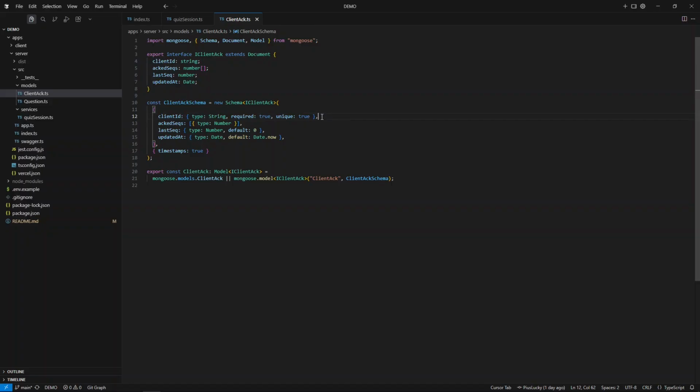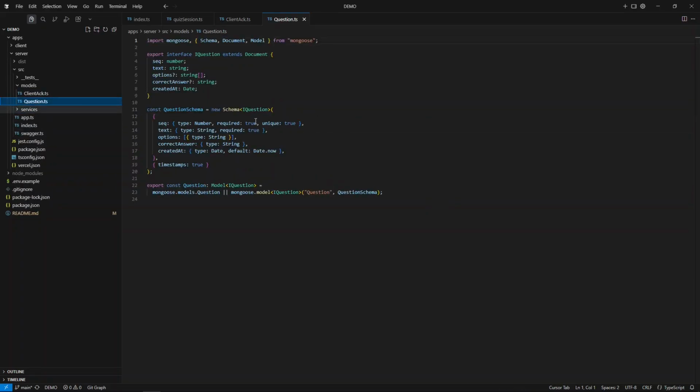Then we have the ask sequence, which is a number. The last sequence here is a number as well. Then updated at. Now the question: look at the way the question looks. Remember, our questions have a sequence.